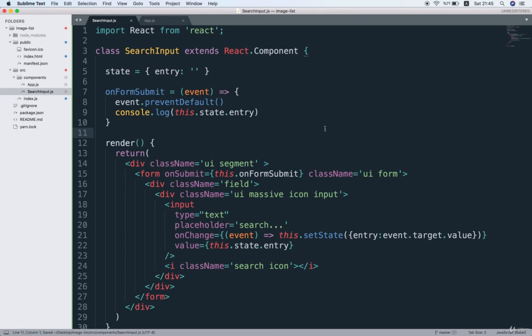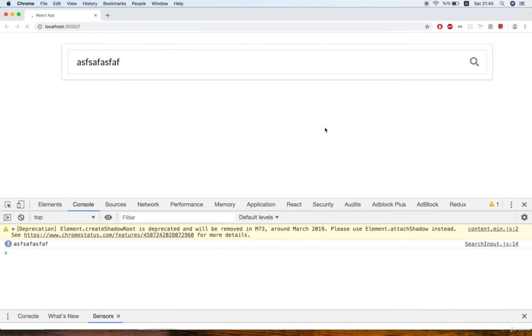So let's have a look quickly. Let's save this and let's try running the code. Flip back over to my browser, and I will type something inside of here, and then I'll just hit enter. All right, we don't have any errors. All right, so that's what I wanted to show you. That's it for right now. Two ways in which we can solve this error.